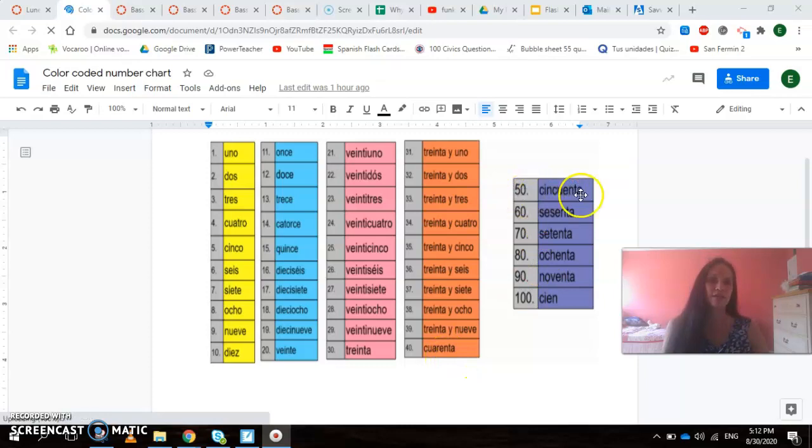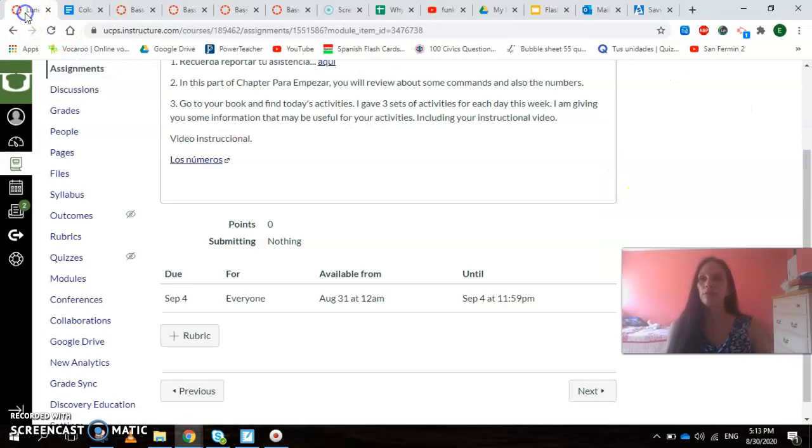And then just tens: 50, 60, 70, 80, 90, and 100, because all the numbers after the 30s behave the same. So I didn't repeat them, but you probably remember that from last year. And if you don't, here is an image that can help you. So I posted that on the class plan.